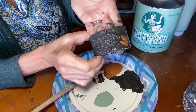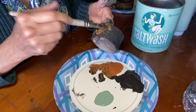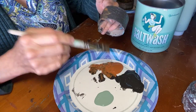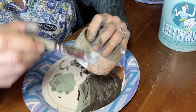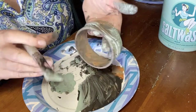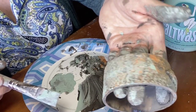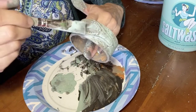While the weathered wood paint is still wet, I'm taking the summer crush and just pouncing it randomly. I want to build that dimension. I like the look of the added apothecary, so I decided to just add a bit to all of them. This one I'm kind of dry brushing it on, meaning just not getting in every crevice. We'll see what that does.